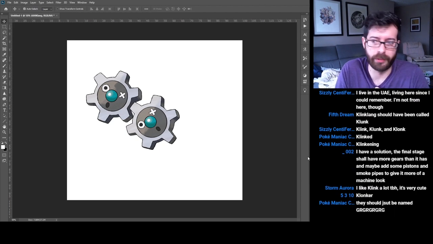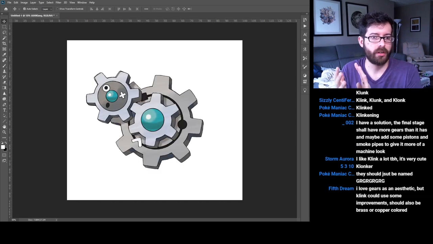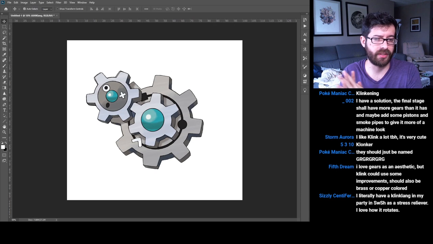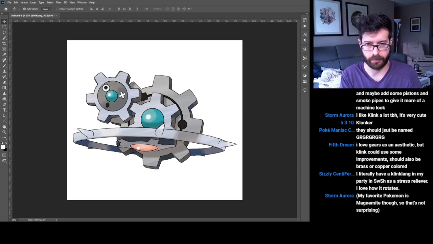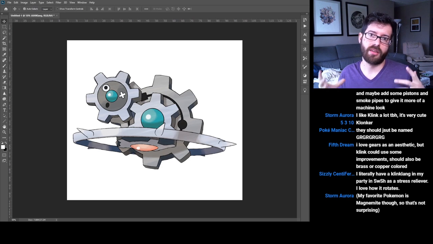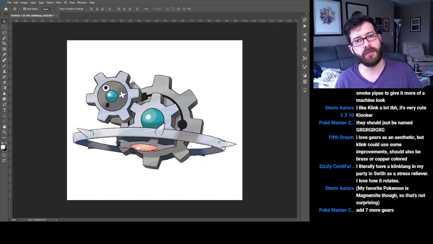I think the main problem is that as it evolves, it's just more gears. Although the second Klink face disappears. It just goes from 2 gears to 3 gears to 4 gears and then a ring sort of thing. But it is just the same thing, but with more pieces added to it. And I don't feel like that really adds anything interesting or unique to each stage in the line.